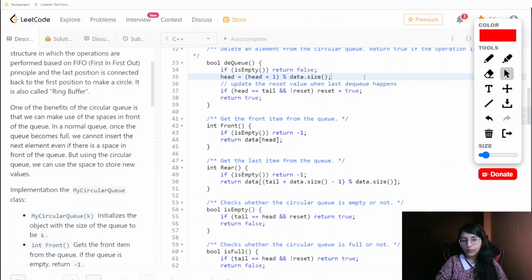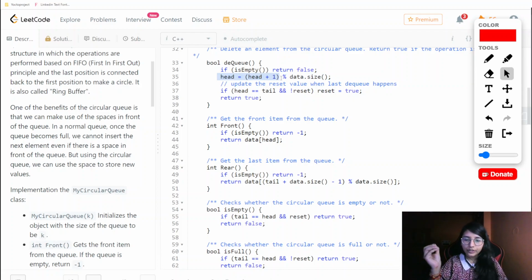So now what we will be doing is, rather than getting that element out of the queue, we will be incrementing our head, because when we do the erase operation in a vector, it is a costly operation. When we erase any element, we are required to pick that out of the vector, and also change the positioning of other elements, which takes order of n time. So rather than erasing any element, we are just updating the position of the head. Now our head will be at the next position.